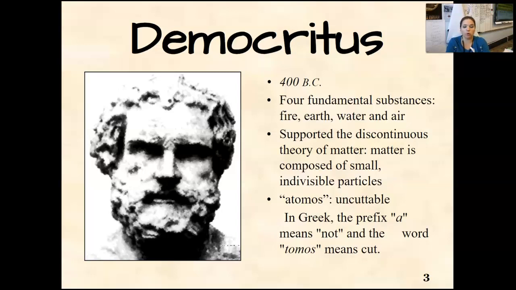He came up with the 4 fundamental substances: fire, air, water, earth. And it supported the discontinuous theory of matter because matter is composed of individual particles. What particles? Well, you have fire particles, earth particles, water particles, and air particles, and they should not combine. So he also termed atomos, because in Greek, A stands for not, and tomos stands for cut, not cut, uncuttable.